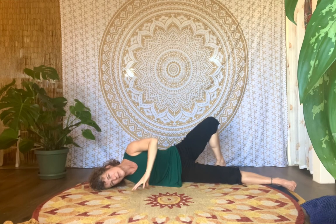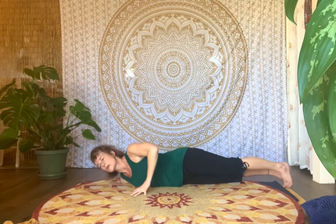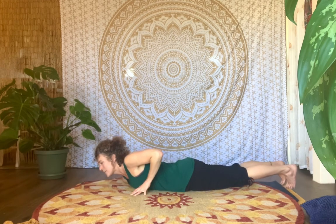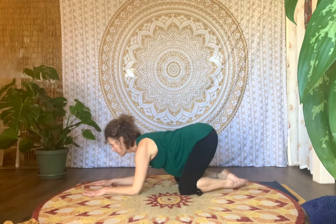I love the step by step. You know, you take your arm out, take the leg out, rolling off, keeping yourself calm by feeling step by step sometimes. So I'm going to bring us back into child's pose so we can transition to the last deep stretch. So make your way back.